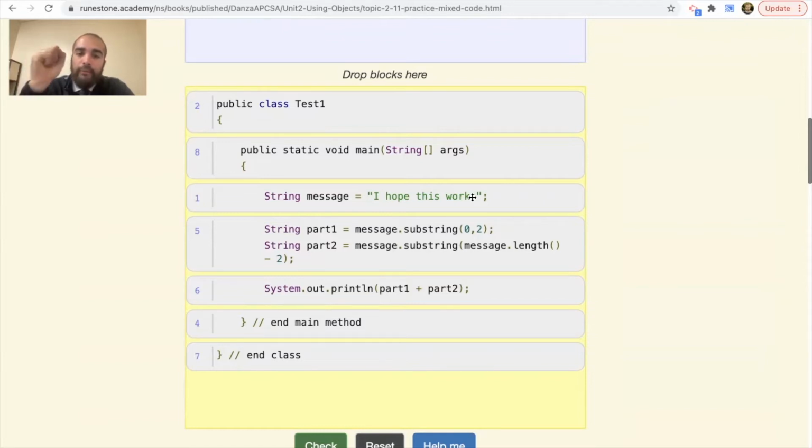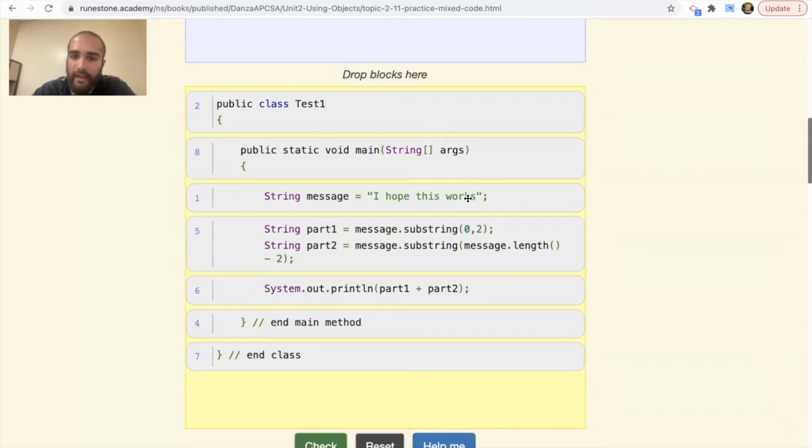If you only pass the substring method 1 argument, it's going to take the first argument that you pass in and then everything to the end past there. So by doing that, we go 0, 1, 2, 3, 4, 5, 6, 7, 8, 9, 10, 11, 12, 13, 14, 15.